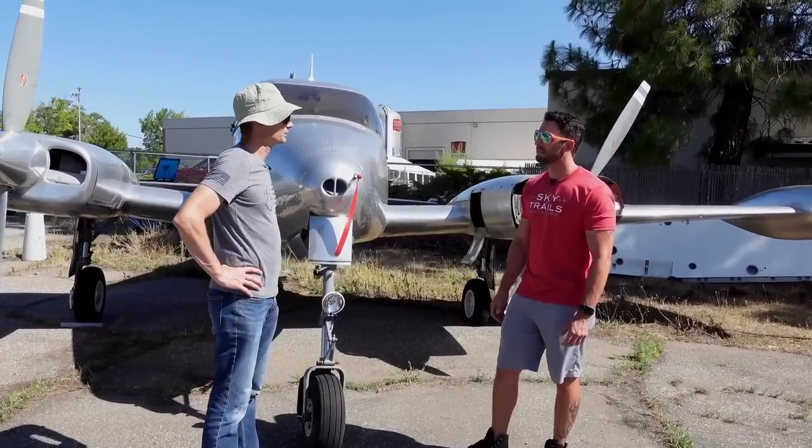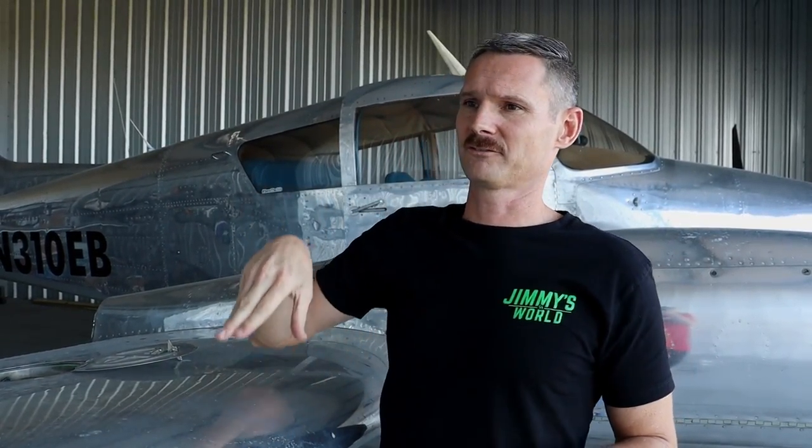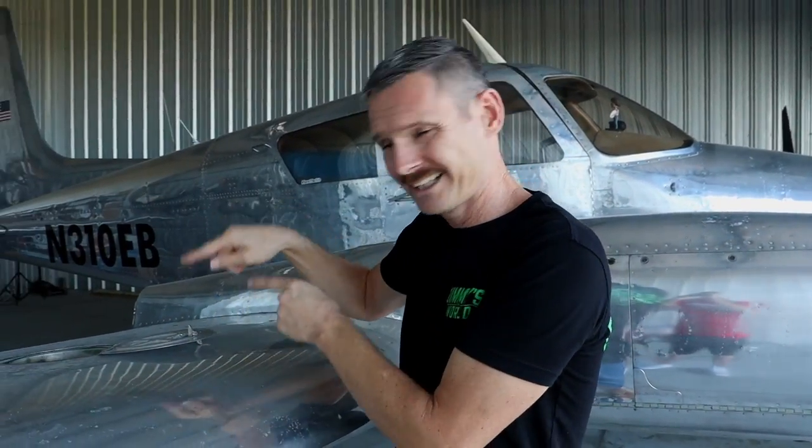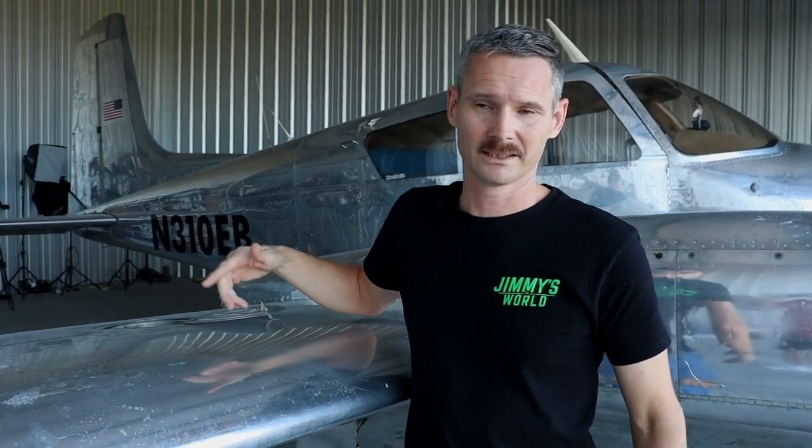And I do remember Clint, you guys remember Clint, the guy I got the airplane from. Fantastic guy. He told me that whenever he has the tanks turned off, that fuel will drain from the main tank out there into the auxiliary tank. So this is nothing new apparently, but whenever I park the airplane, I don't ever turn the fuel to the off position. I leave it on the main tanks. So I've never had this issue until now.